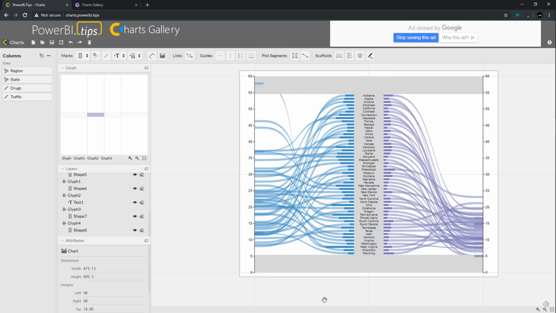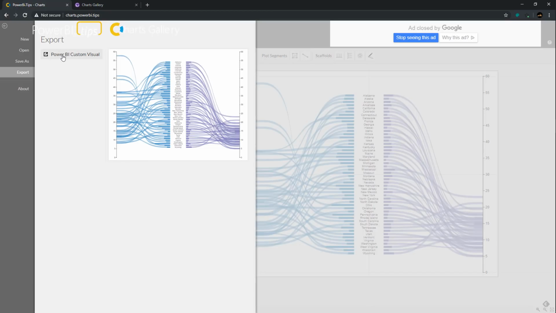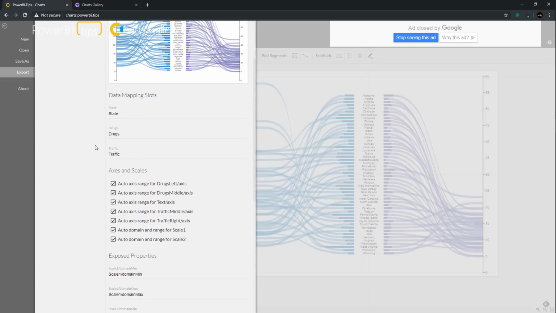We can now turn off the gray areas. So go here to the top of our list, turn off these marks area, and so you have a nice clean white chart. So this is our chart. We're basically done. You can hit save and it'll save a local copy on your machine, and you can also export it and click the Power BI visual up here, and this will let you export this visual.